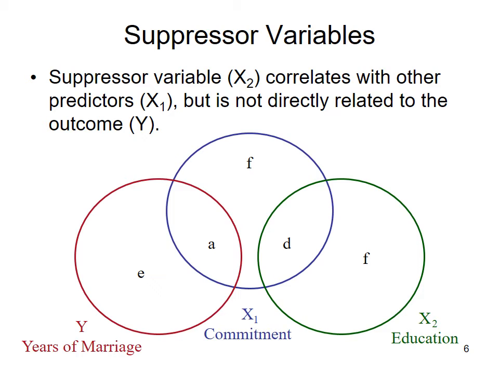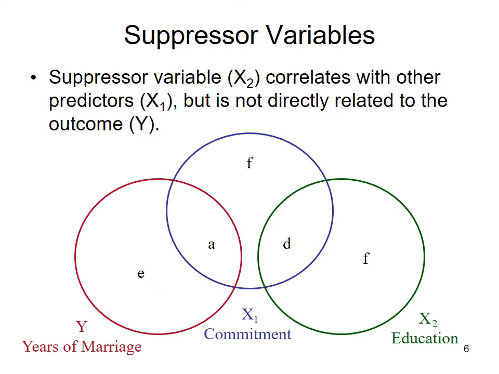In other words, E may be more related to years of marriage than we think. It may be less related to years of marriage than we think. It may be less related to education. It may be more related to education. The problem here is that the equation has to settle on where it's going to put E. And if it decides to move more towards education as where that unexplained error variance should go, that actually might pull commitment out of being a predictor of years of marriage, even though it is. So again, in reality, there is a relationship between years of marriage and commitment.